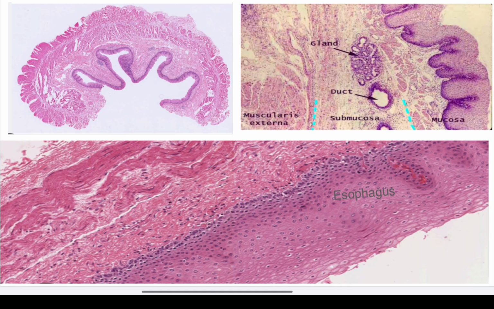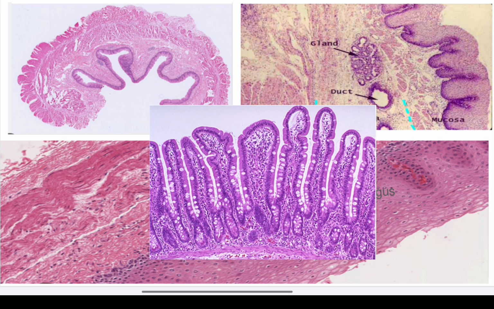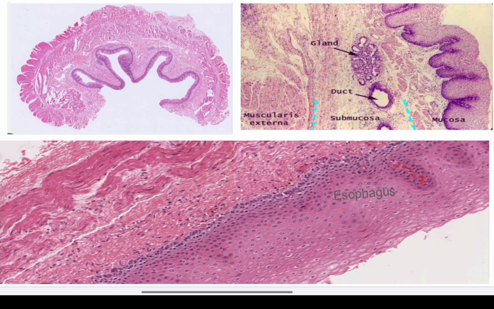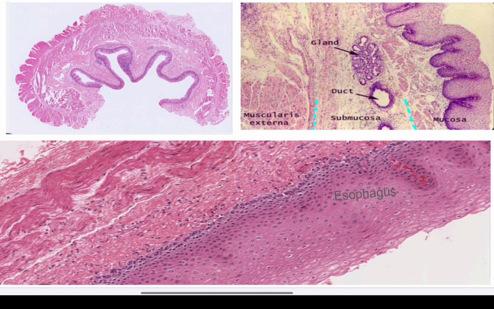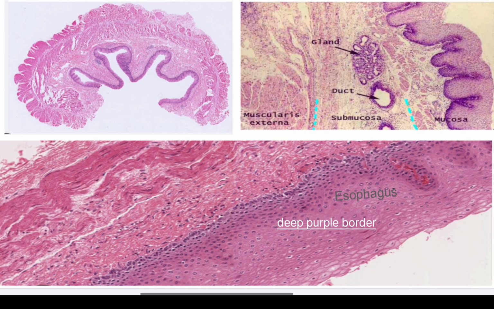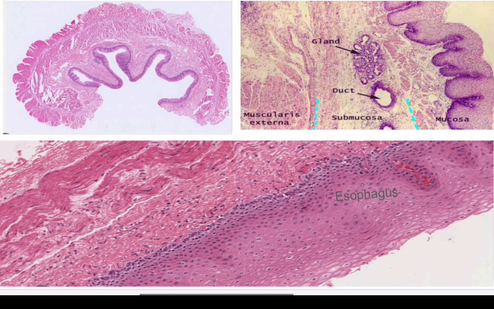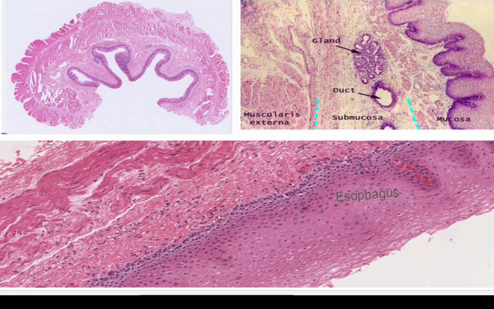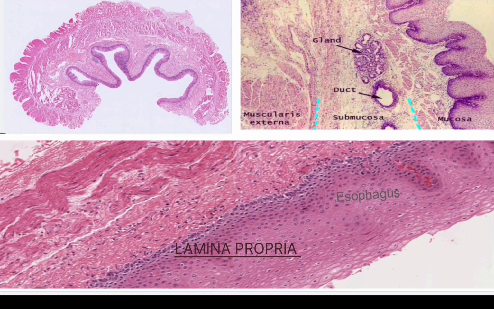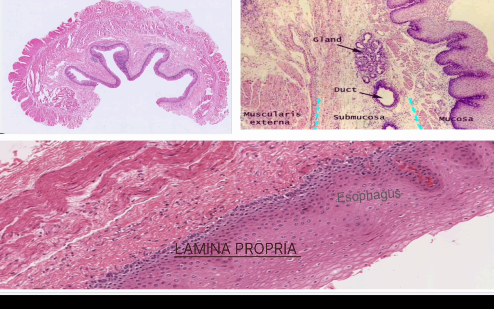The stomach, small intestine and large intestine all have foldings or ridges in the epithelium. In the stomach, you will find the ridges are short. In the small intestine, the ridges are deep, giving rise to large finger-like structures called the villi, just at the top of the epithelium. I have already mentioned that the stratified squamous epithelium will be identified by a dark purple border at the bottom of the epithelium. The lamina propria here doesn't encroach into the epithelium. That is beneath it, okay?